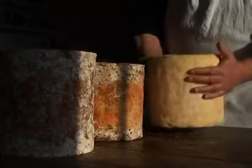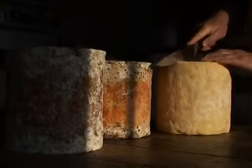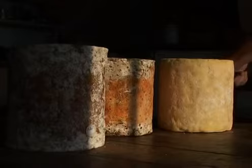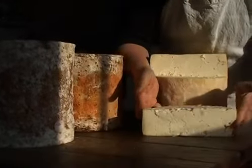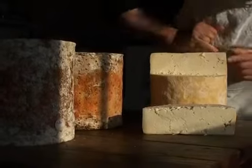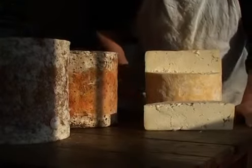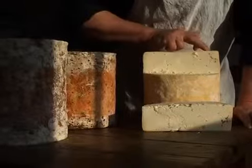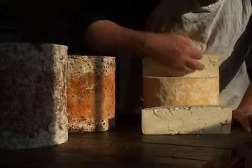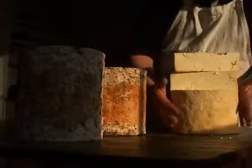This young cheese, because it hasn't been pierced, has no blue on the inside — or shouldn't have. Let's have a look at what it looks like inside. There's a tiny bit of blue here started, but most of the cheese is a rather pristine, white, crumbly, moist, wonderful thing. The blue came into this little corner because there's a tiny crack on the outside — you only need air to get through the rind into these little fissures, and then the blue will start to grow, because the blue, or any mould, needs air to grow.